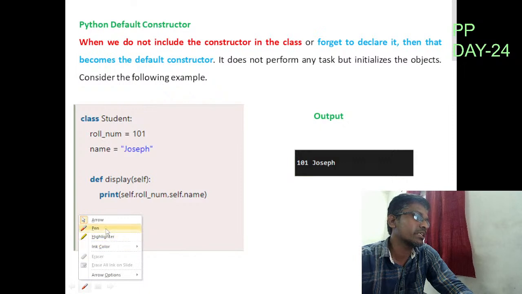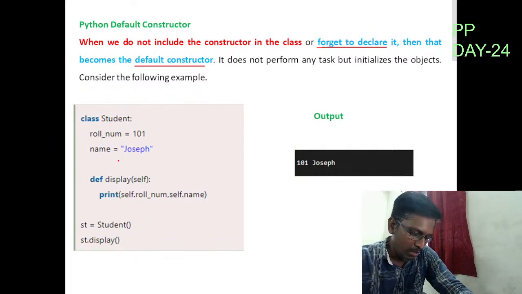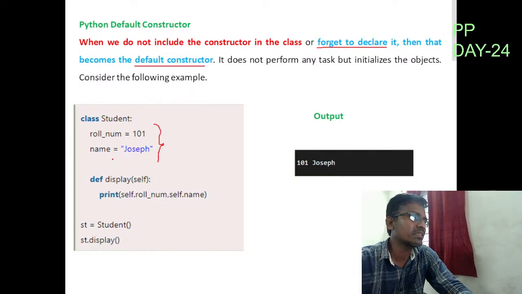In a default constructor, you do not declare the constructor in the class. In the previous two slides, I used the underscore underscore init function, whereas in this example I'm not going to use that constructor.